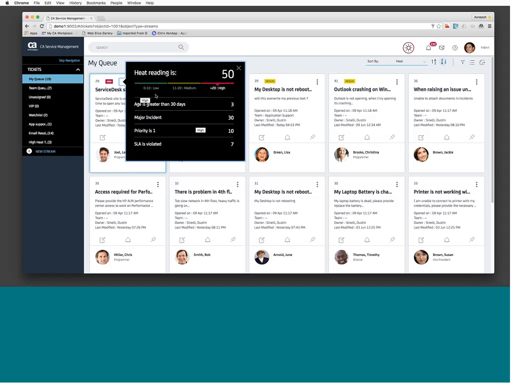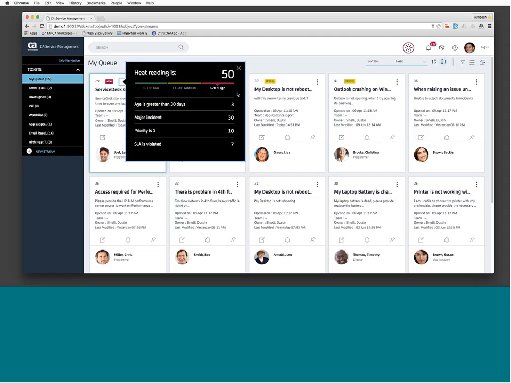So as you can see, the heat has certain ranges up here: low, medium, and high. And just to mention that as with weather, the heat ranges are also configurable by admin. So admin can choose to say what constitutes low for their business, what is medium, what is high. So essentially, heat is a composite of different parameters that go about prioritizing the work for Dustin.